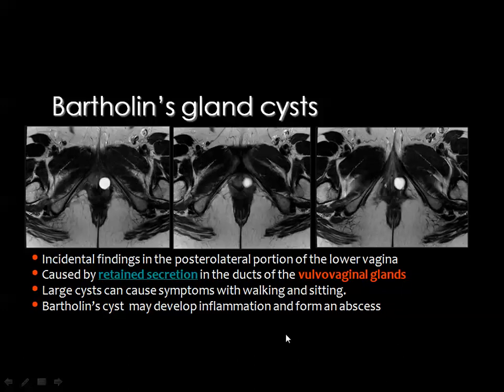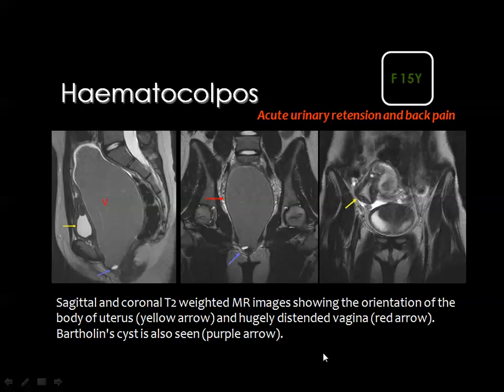And these cysts do not usually cause symptoms unless they are large and they produce some uncomfortable sensation while walking and sitting. Then these cysts contain fluid which is dark in T1 and bright in T2 and may get infected, leading to the formation of an abscess. Then they will enhance marginally after injection of contrast.